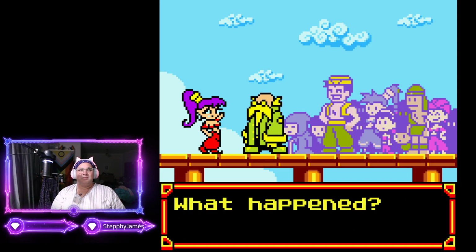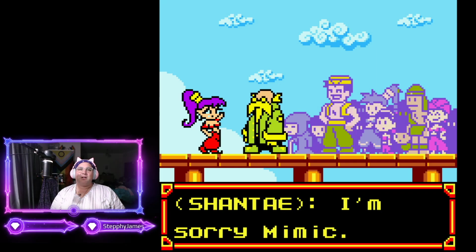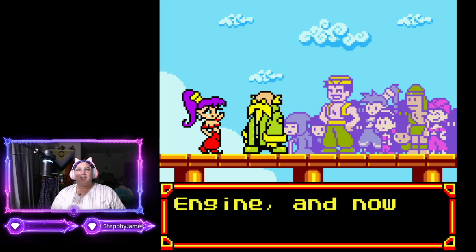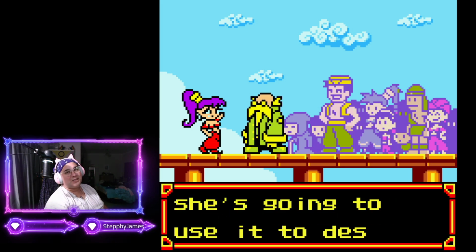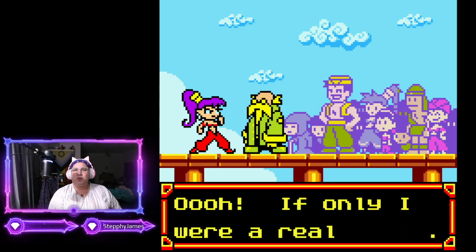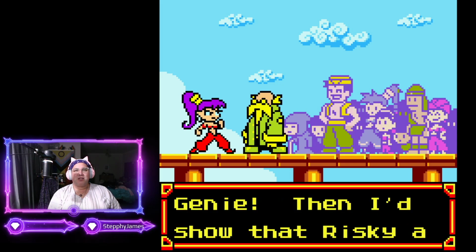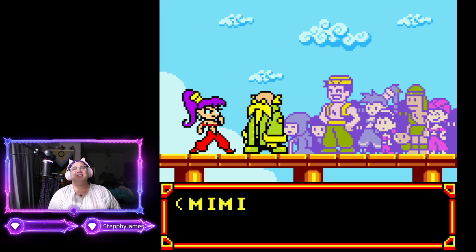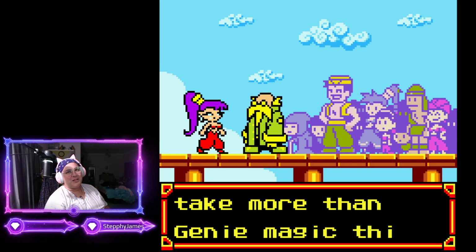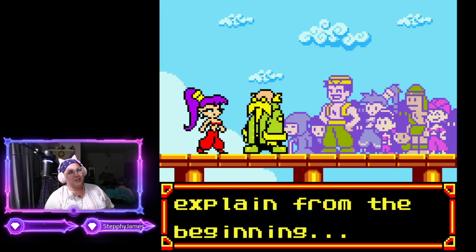Shantae, what happened? Where's my steam engine? I'm sorry, Mimic. Risky got away with the steam engine, and now she's going to use it to destroy Scuttletown. Oof. If only I were a real genie, then I'd show that Risky a thing or two. I'm afraid it will take more than genie magic this time. Let me explain from the beginning.